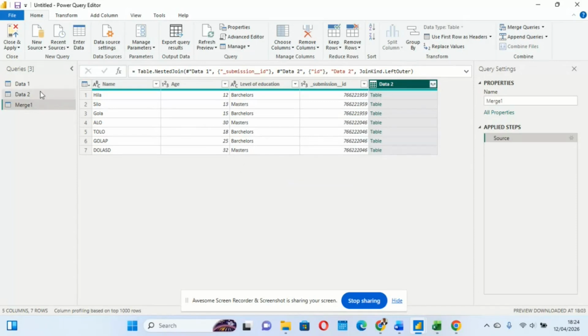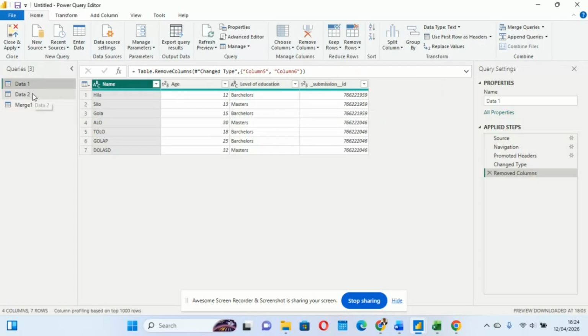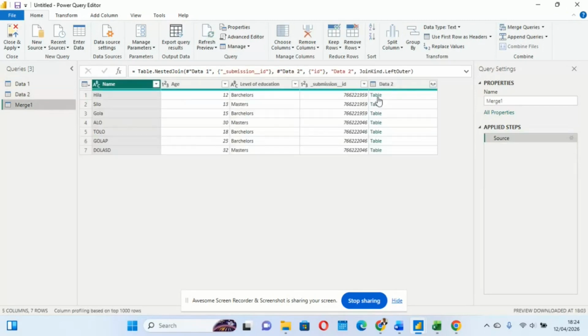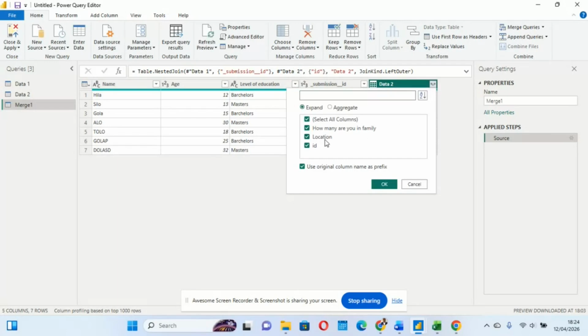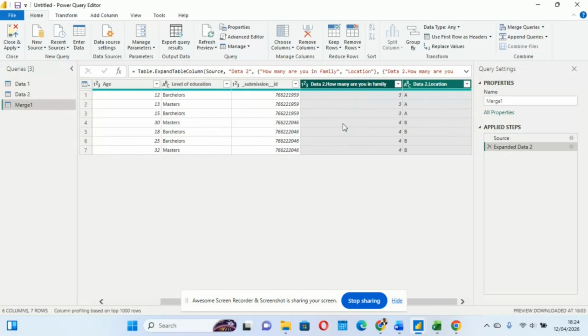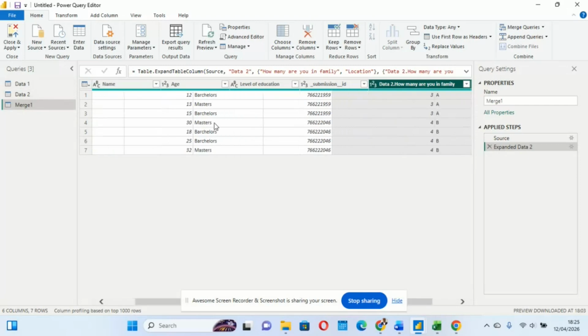Let me show you. These items are coming from this particular table 2, which is household, family, locations, and the ID, right? But I will not need the ID because I've already created my relationship. So all I'm going to do, I'll click there, and then I say I don't need this ID because I've already created that relationship, and then I'll click OK. You see that now we have all our data in one. Okay, so what we were supposed to do manually, we've been able to just create merge, and then we have this data here like no man's business. So we have it all here now. We have these two tables merged.